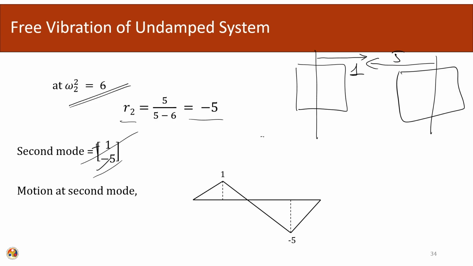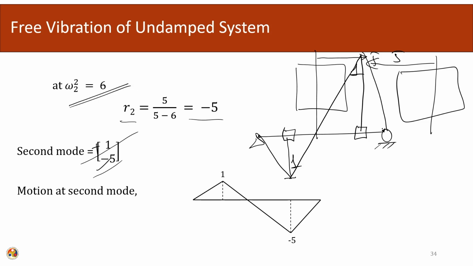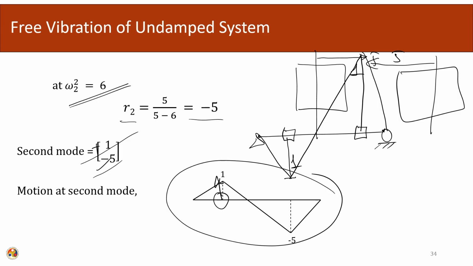So, if we look into our beam analogy, and if we assume 2 concentrated masses out here following a boundary condition, then if this mass is going to move 1 unit in the downward direction, this mass is going to move 5 units in the other direction. Okay. So, this is how the mode shape is going to look like, which is shown out here. The first one has moved 1 unit towards one direction, the other one has simultaneously moved 5 units in the opposite direction. Okay. So, this is the mode shape for the second mode.